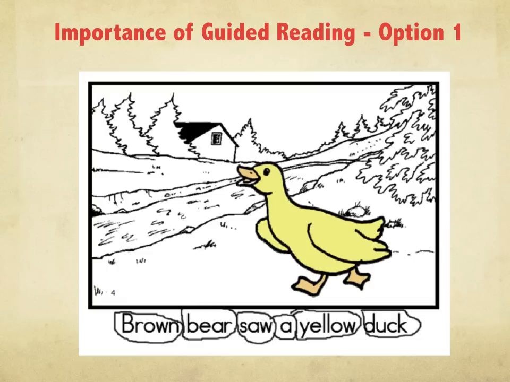This is an example of option 1. Students are already familiar with the text as it was read during shared reading time. So I spend a great deal of time helping the students track the words, looking at word patterns or common sight words. If you choose option 1, reader, the retelling of Brown Bear, the students could circle the words and color the pictures according to text. And just note that this is the black and white version of the reader that was shown during shared reading time.